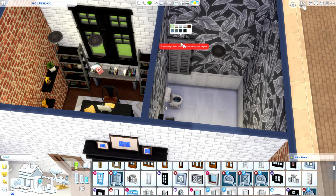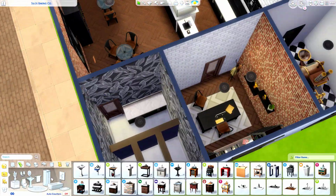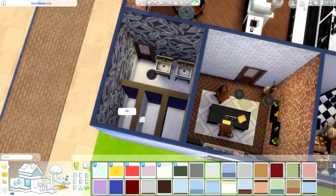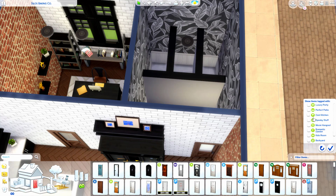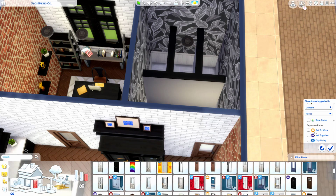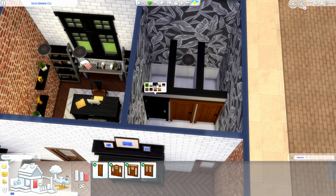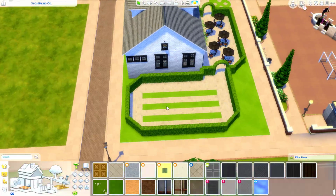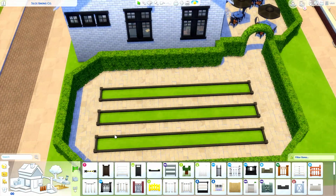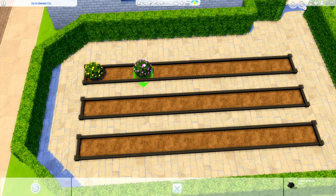Like for instance, the bathroom in this bakery is supposed to be just one sink, one toilet, but because the bathroom is very large, I was like, let's make it multi-purpose. Let's have multiple people be able to go in here, so it's not female only, male only. Anyone can go in there and use the bathroom, so that's pretty cool, instead of just having to wait one by one. For me, I just ended up changing it, but you guys could always change it to just be one giant bathroom for one person. It doesn't matter, it's just a bathroom.